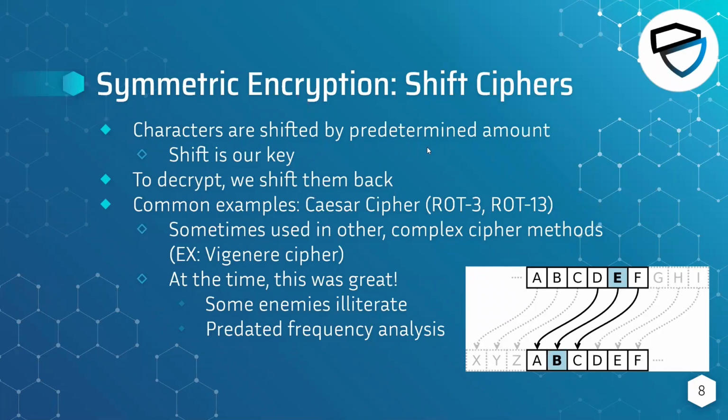Shift ciphers are fairly simple to utilize, and they're oftentimes actually included in some of the more complex and more secure cipher methods as one of their steps. So Julius Caesar, when we talk about the Caesar cipher, he used a Rot13 cipher, so shifted half the alphabet. And this was great because some of his enemies were either illiterate or just weren't very familiar with the Latin alphabet. And this technique was super effective because they didn't have frequency analysis at the time to use statistics to determine, oh, this is most likely the letter E, because it shows up the most in the English alphabet and stuff like that.